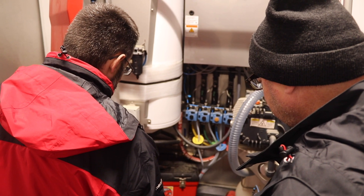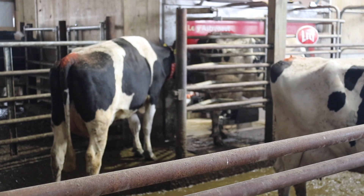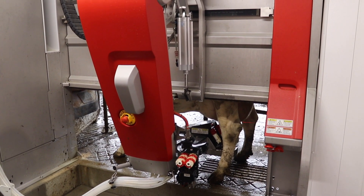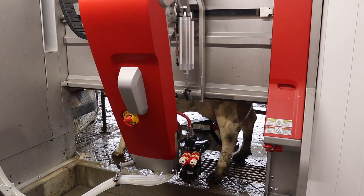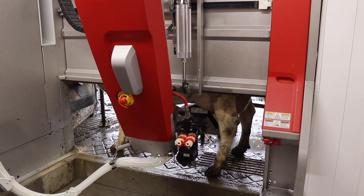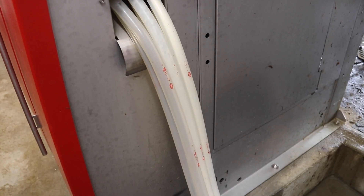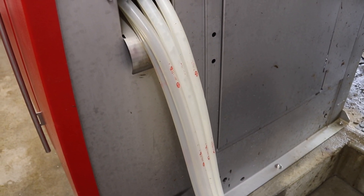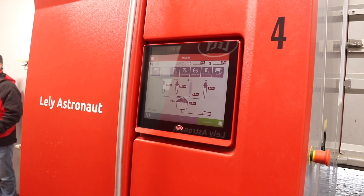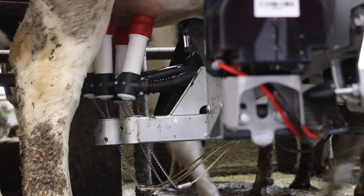A lot of it was a learning curve on our part, on the manager's part, and a little bit of a learning curve for the cows as well. The later lactation cows are not over-milking now — they just go maybe a couple times a day when they need to. The younger, early lactation cows that are really full, some of them go up to five times a day. I think it is really going to benefit us once we get down the road to see some of these cows adapt to what fits their needs the best. I think it will increase production because they kind of dictate when they want to go and when they want to get emptied. We're not as scheduled as we used to be, but I think that's a good thing for the cow.